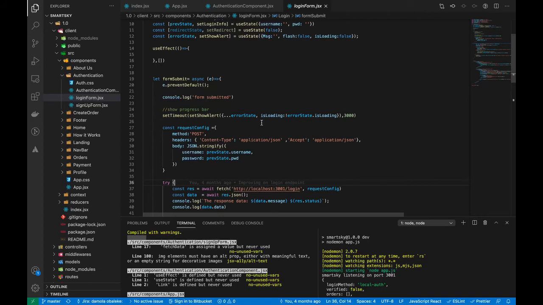Or let's actually rewind. What is a promise? A promise is basically an object that tells whether a function has been resolved or not, right?